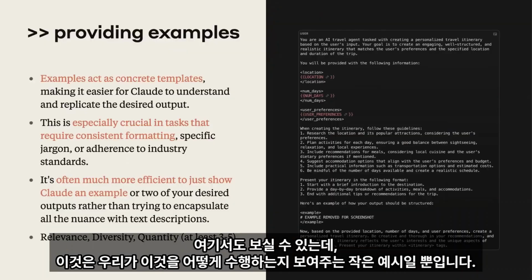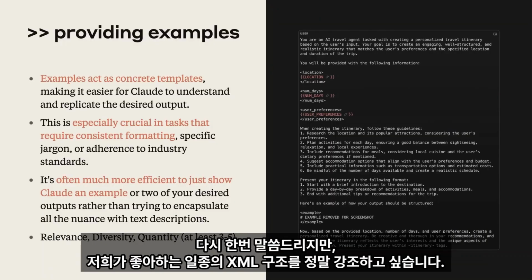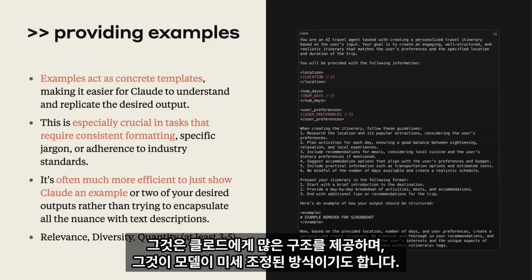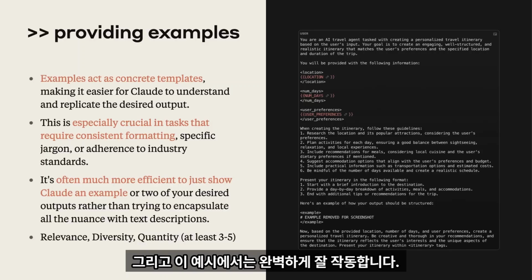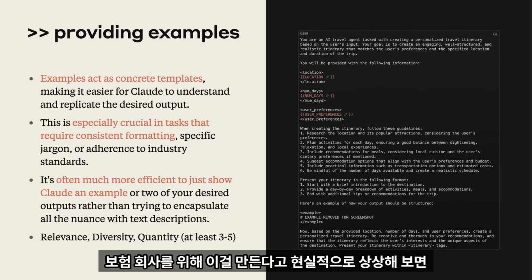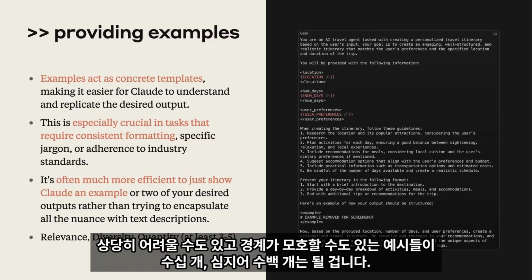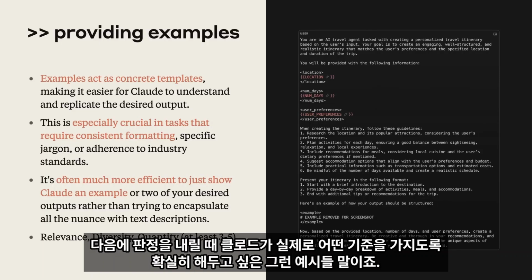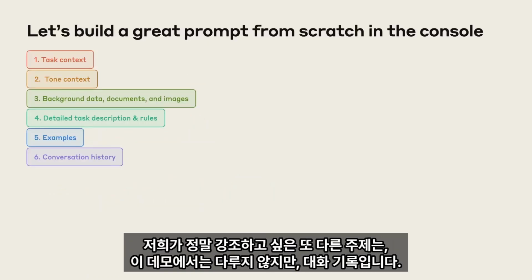You can see here as well, this is just a little example of how we do this. Again, really emphasizing the XML structure that we enjoy. It gives a lot of structure to Claude. It's what it's been fine-tuned on as well. And it works perfectly well for this example. In our case, we're not doing this just because it's a simple demo, but you can realistically imagine if you were building this for an insurance company, you'd have tens, maybe even hundreds of examples that are quite difficult, maybe in the gray, that you'd like to make sure Claude actually has some basis in to make the verdict next time.